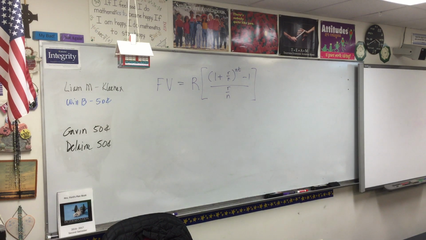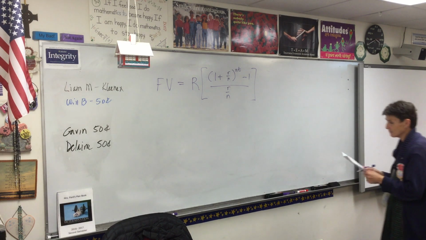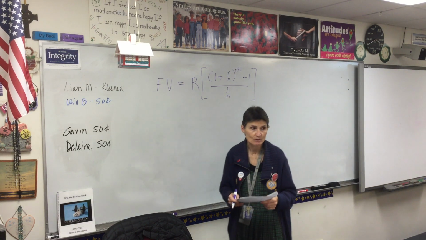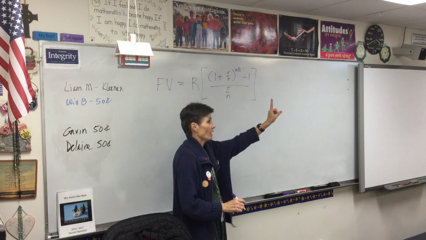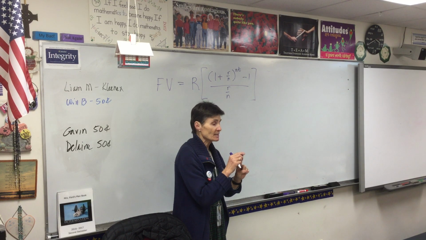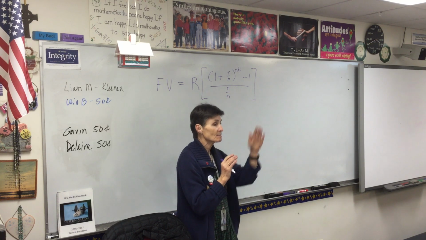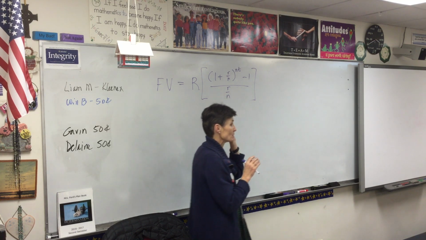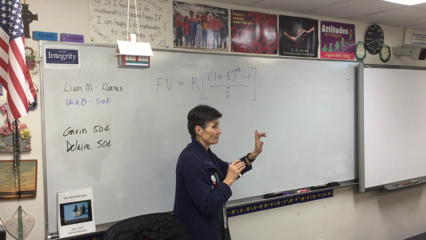Emily makes a $500 payment every quarter into her retirement fund. If the interest rate is 3.88%, what will be the value of the fund in 20 years? So, number one, Emily is making payments. Do you understand that? This isn't a lump sum investment. She is making payments. That's why I'm using this formula and not another one.